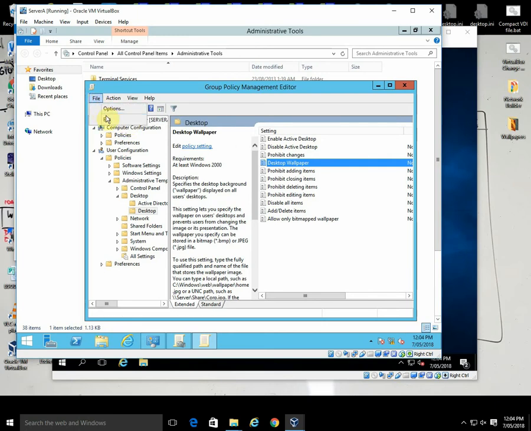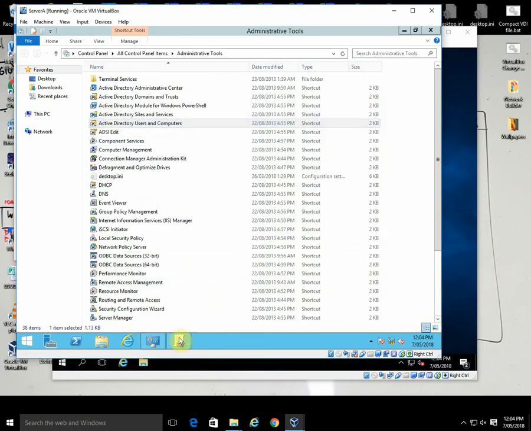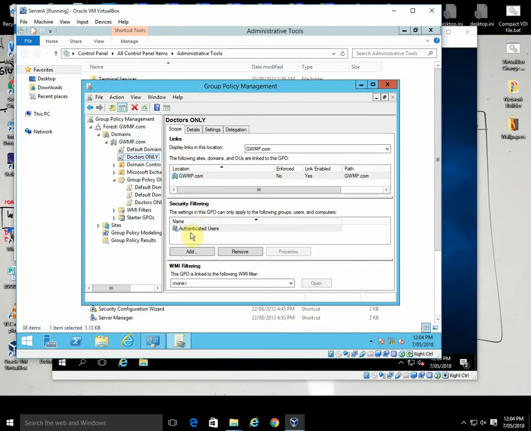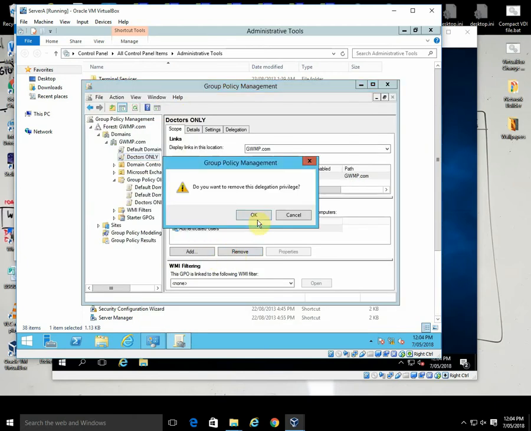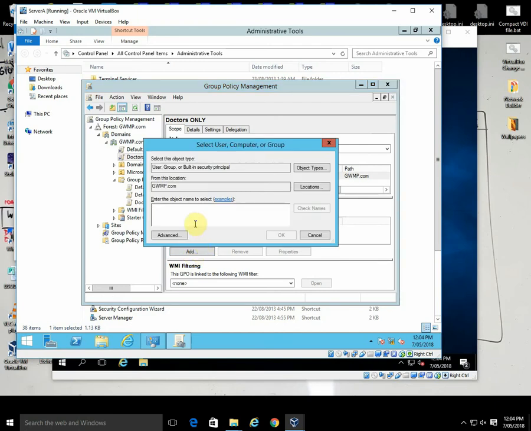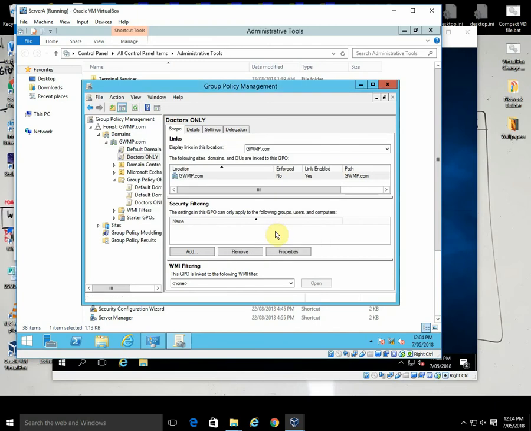Let's get out of that. This is my doctors only. I'll remove the authenticated users, and this is doctors only, yep. And I'll add in the doctors group. So there's the doctors group. So now this particular group policy will only apply to those doctors.